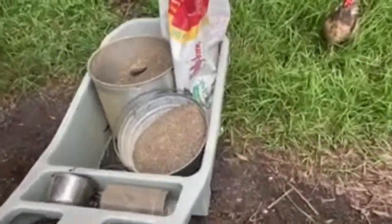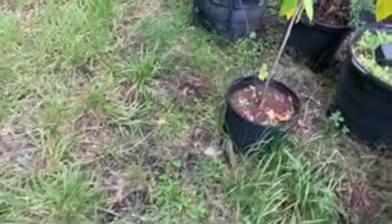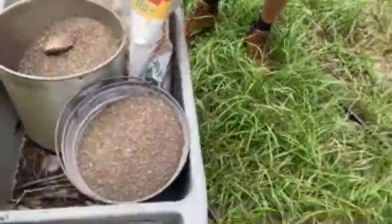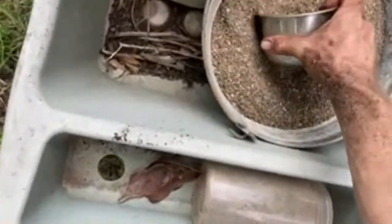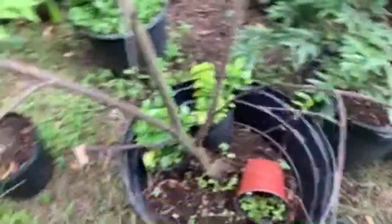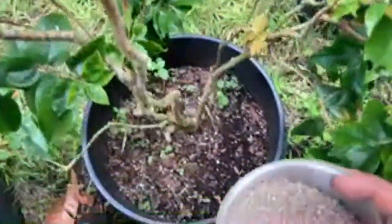So let's go ahead and get the levels down of how I like to do this. You want to do this, huh? Well, at some point maybe, but right now I don't think we will need it. So basically, here's your little scoop here. I think you're going to be safe using this. Fill that sucker all the way. And then look at these levels. Let's find something that needs it. I only really want to hit planillas, Clark. Okay, so let's see. This one right here, this is a light application.